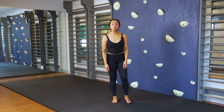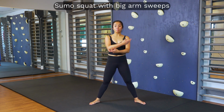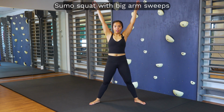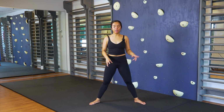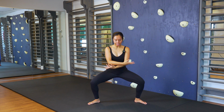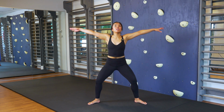Good. Continuing to move through this squatting motion, we're going into sumo squats with big arm sweeps and a big inhale. Okay, so we're trying to bring our body to calm it down after doing your workout. Go ahead, lowering down into a sumo squat as your arms sweep down and up. Inhale to reach overhead.